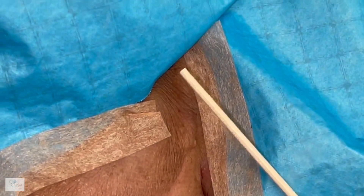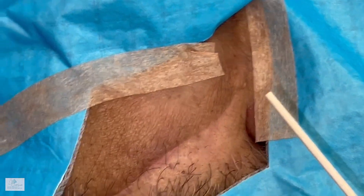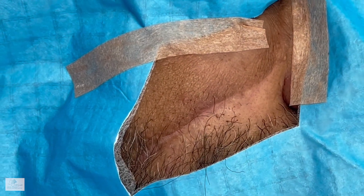As you can see, the superior portion of the scar is completely healed right there — you can't even tell, and it looks like a nice curve as well. But as we come to the cheek area, starting from here going downwards, we have some depression and some widening. We want to hide it because it's a linear scar and very obvious, so if we make it a geometric broken line closure, I think it's going to hide really well — and that's the goal today.